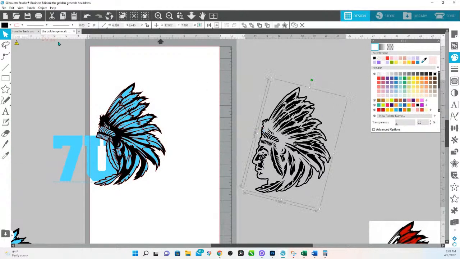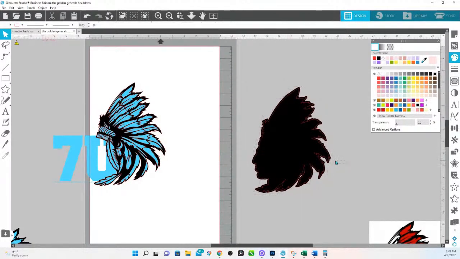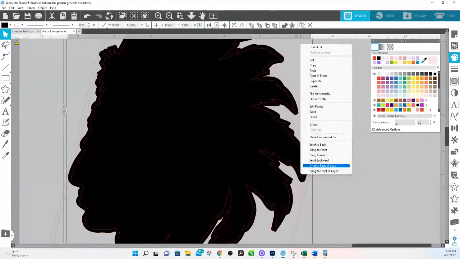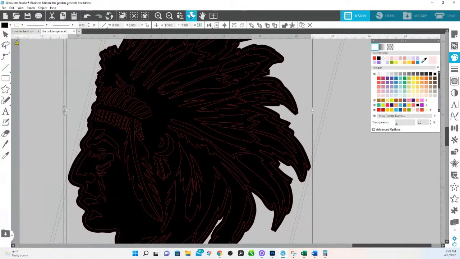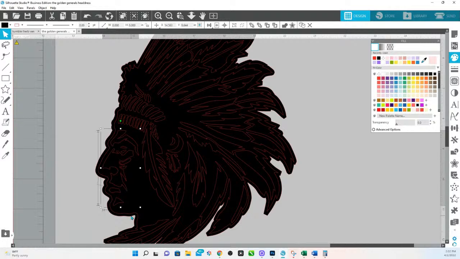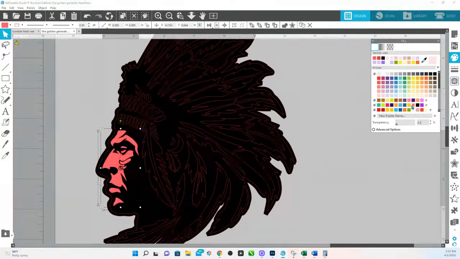All right, so I'm going to turn my line color on so I can see. And I'm going to release compound path on this. Everything fills in with color and I don't see my red lines because these pull to the front, so I'm going to select that and send it to the back. Now I don't need anything within the face, so I drag and select over the whole thing. By holding down shift, I'm going to click on the middle part of the face and the outside, and delete. So what I'm deleting is the face part. I don't need that.